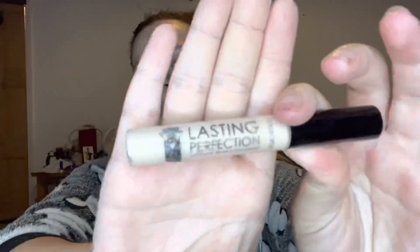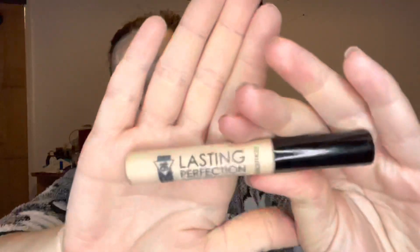To start off with I'm going to go in with my trusty Collection Lasting Perfection concealer in Fair One, just going all over my blemishes, any red marks, anything I want to conceal - around my nose, on my forehead. Then I'm going to go in with another Collection Lasting Perfection but in Extra Fair Zero, and this is just going to go under my eye to brighten my under-eyes up. I like to put it at the end and go up because it basically lifts your face up so you look more awake.